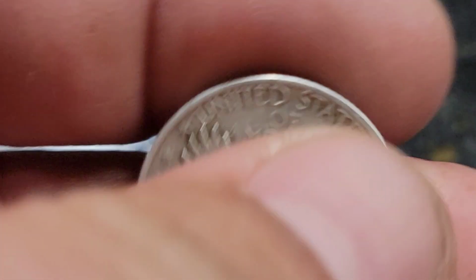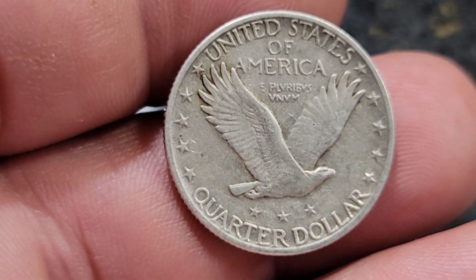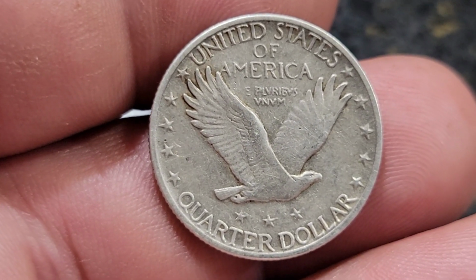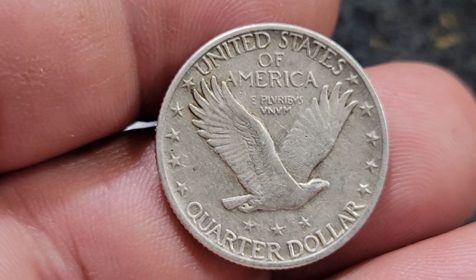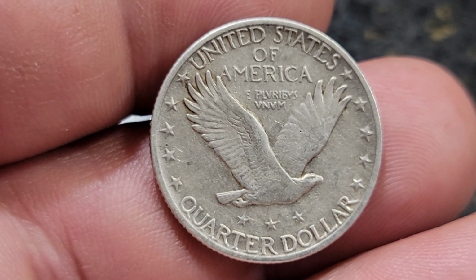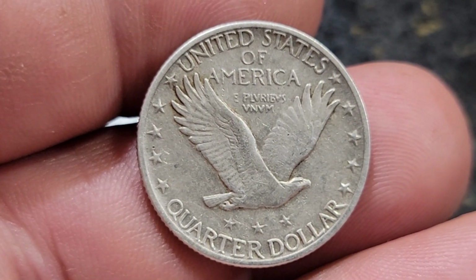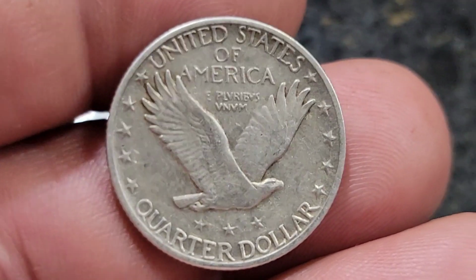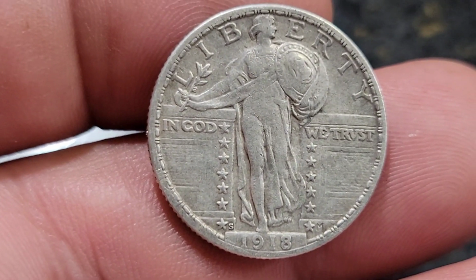You know, it's pretty darn nice coin. And this is one I just threw in because when you sign up with NGC, the way I do it, premium, you pay $150, but then you get $150 credit towards your grading fees. So that's why I'm sending off 4 coins here.